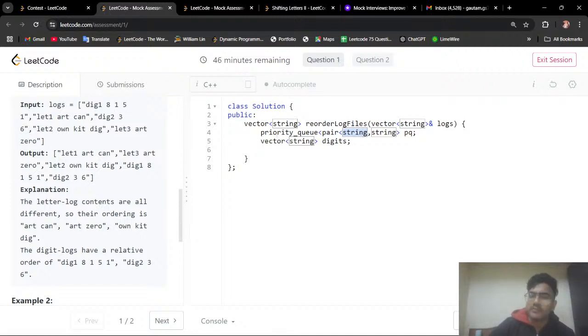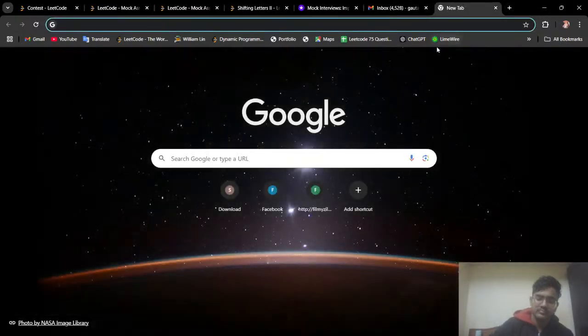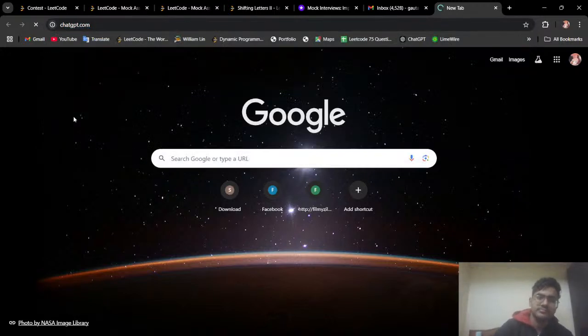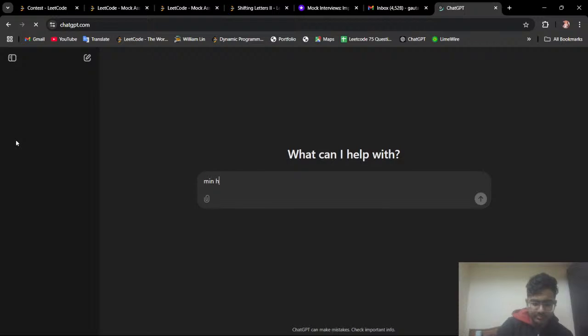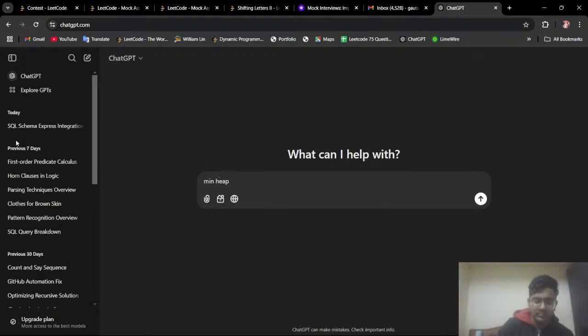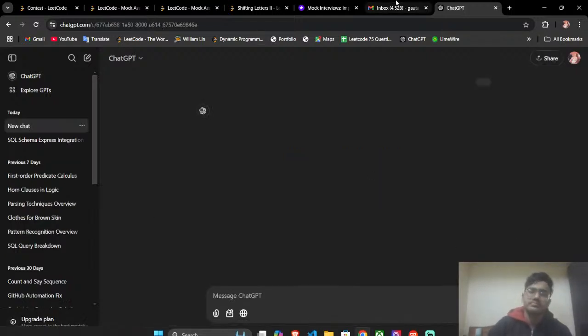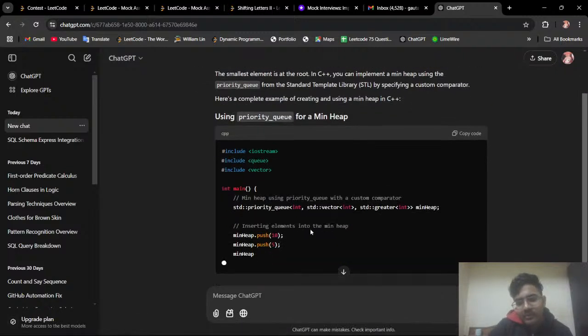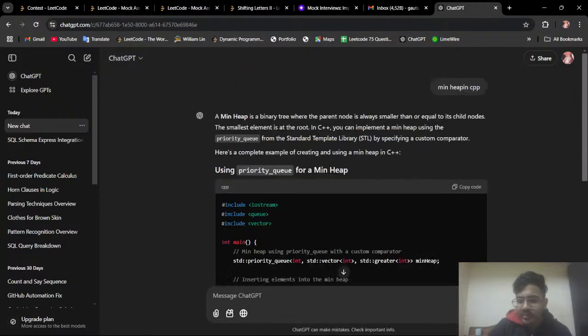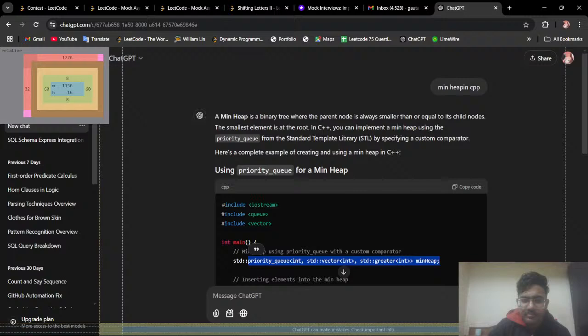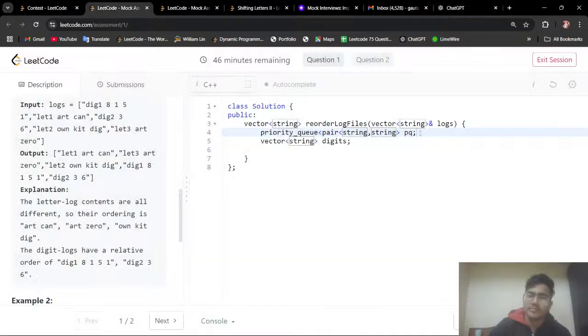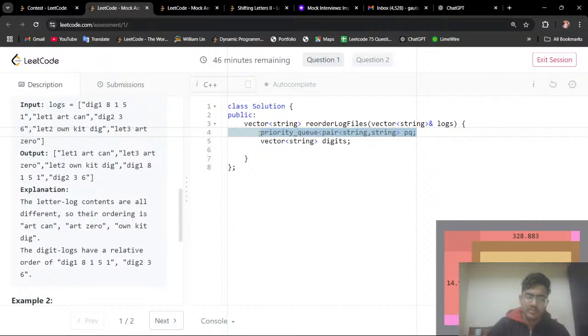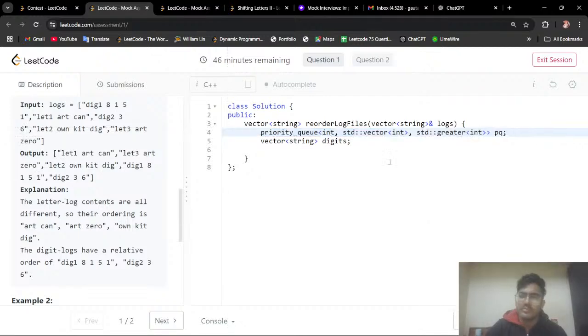I will change the declaration. Let me just get a declaration from ChatGPT: min heap in vector in C++. So this will be it. I will call it pq.